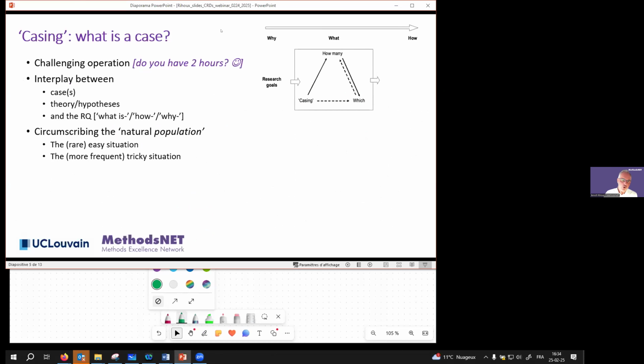So most frequently, when you look at the real social world, whatever your discipline, when you look at political, social, cultural elements, when you look also at individuals being cases potentially, or small group dynamics, the situation is a bit more complex, more tricky, and you need to go out there and look at these populations and look at the actual empirical contours and delineation of your cases and the population.